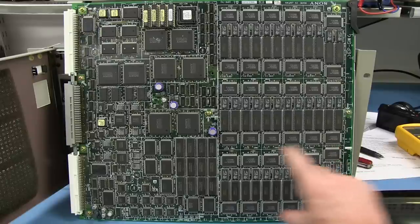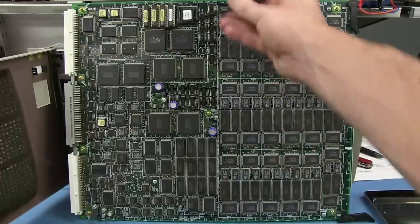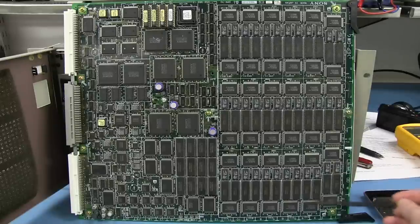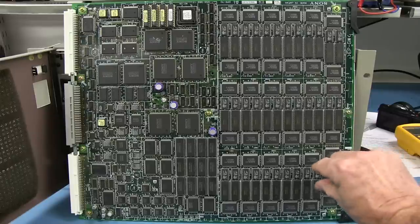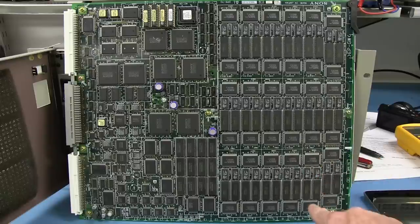But then you might find, once you've filled it up, it takes two-thirds of the board instead of half the board, and you go, well, I can't afford that real estate because I can't fit everything else. So you might have to spend a day just dicking around with one of those sections to get it as tight as possible, shuffling around the placement, which way you rotate the chips, to try and get the tightest route possible in that section.